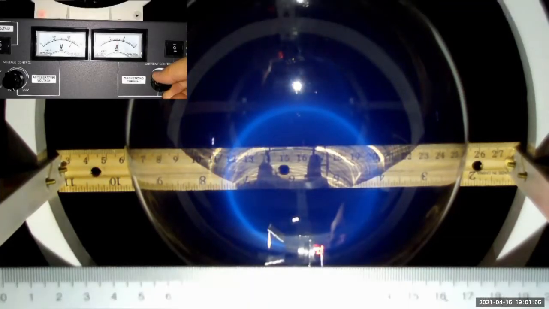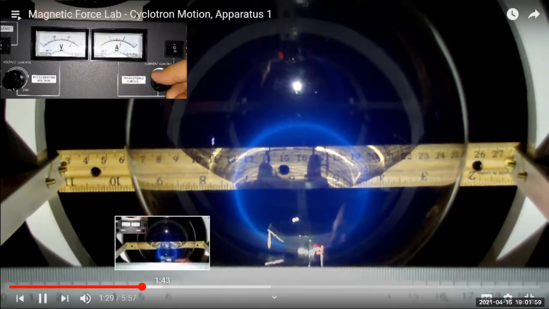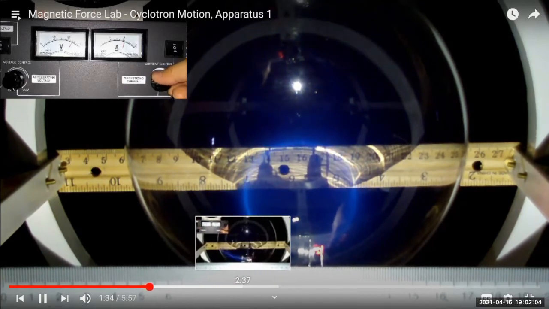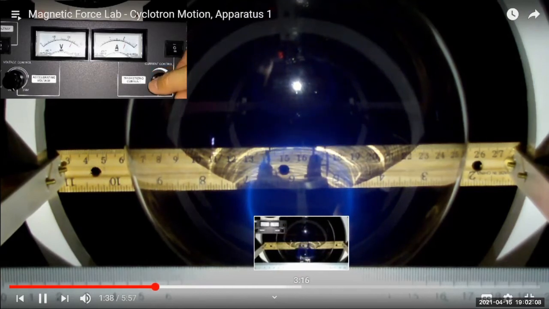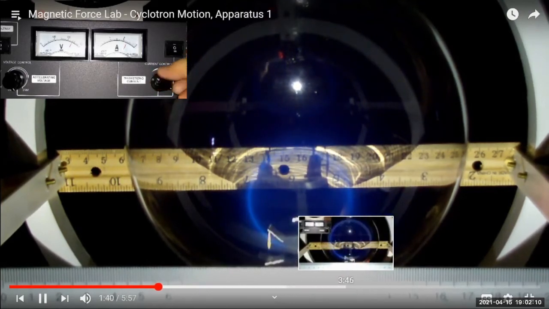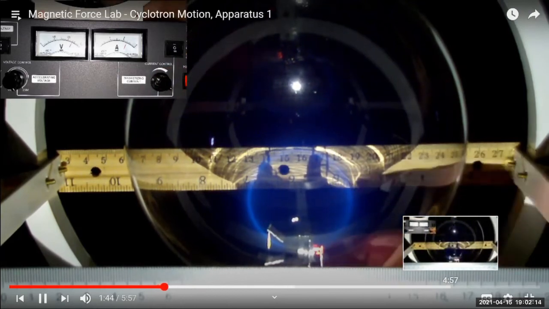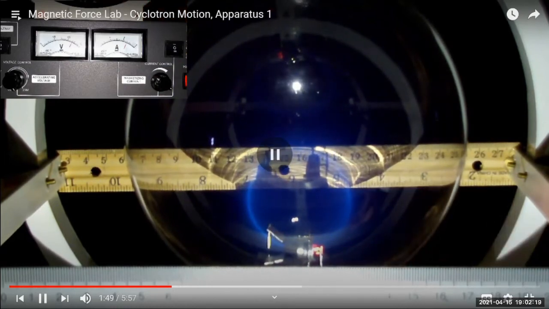1.6 ampere and so on. For measurement, please pause the video so that you can make the measurement of the diameter of the circular path. Two rulers are shown on screen so that you can calibrate the scale. Please be mindful of perspective effect. The circular path is at about the midpoint between the two rulers.